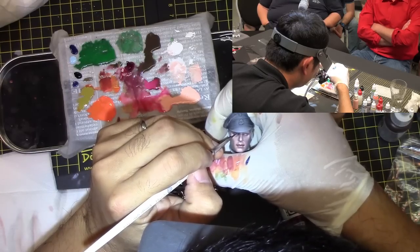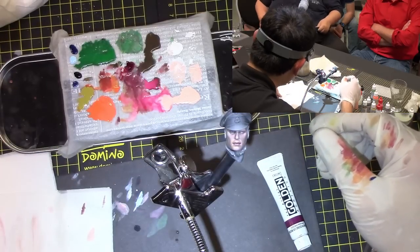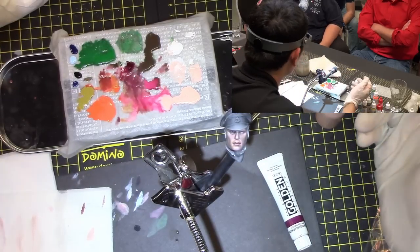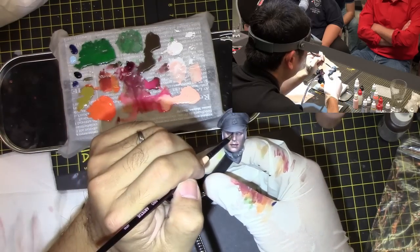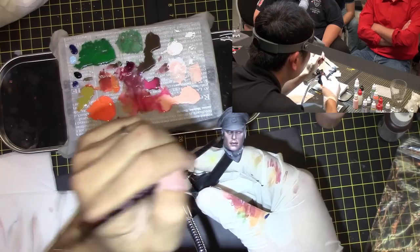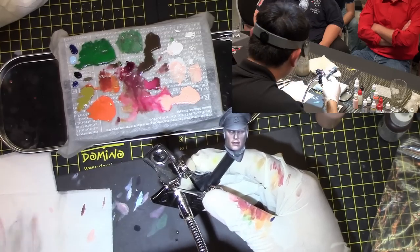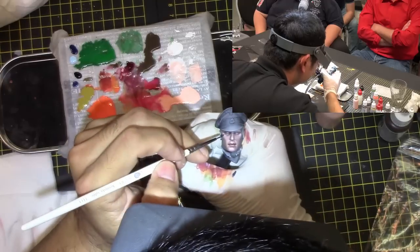So what the retarder medium does is, if you don't like the effect that you have here, let's say if you're not happy with this, you can take some water and that's it. Then we can restart again. All right, if only relationships can be like this.